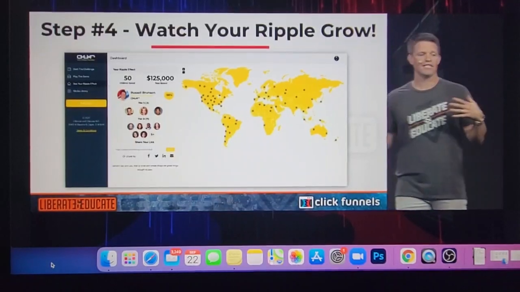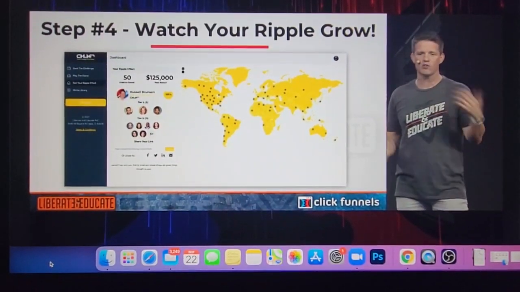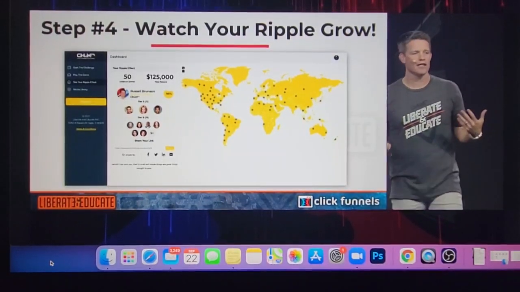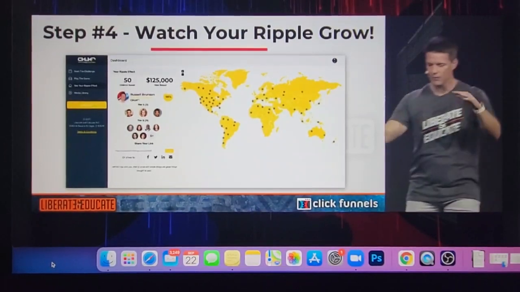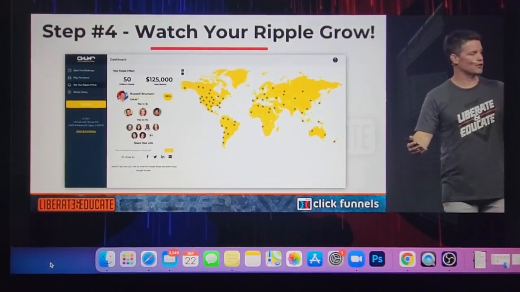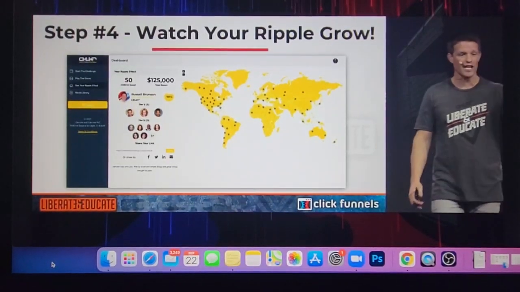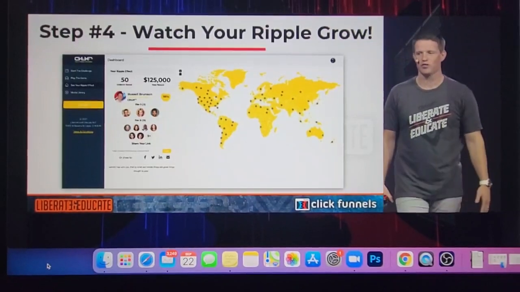And what's cool about this is some of you guys don't have money. Some of you are kids, or you have teenagers that want to play this game, and they don't have money to donate. But if they bring someone into the game, and that person donates money, or it goes down through 5 or 6 levels and someone down here donates money, they'll be able to see the money that was raised because of the ripple effect they had, because they were willing to come out there and start playing this game. And so you have a chance to see this through all these different levels, which is really, really cool.